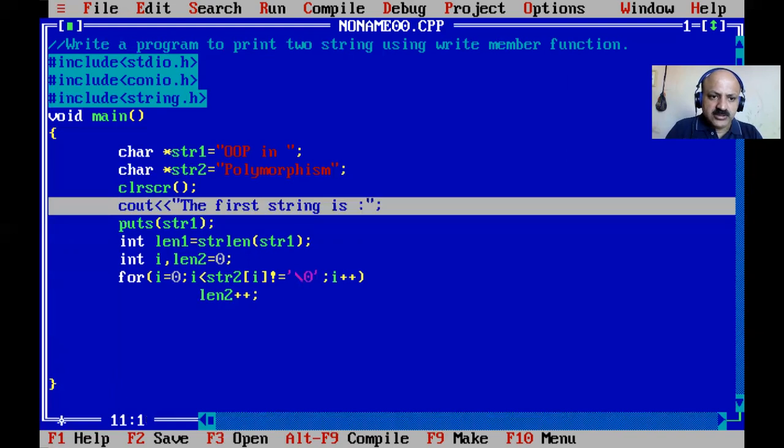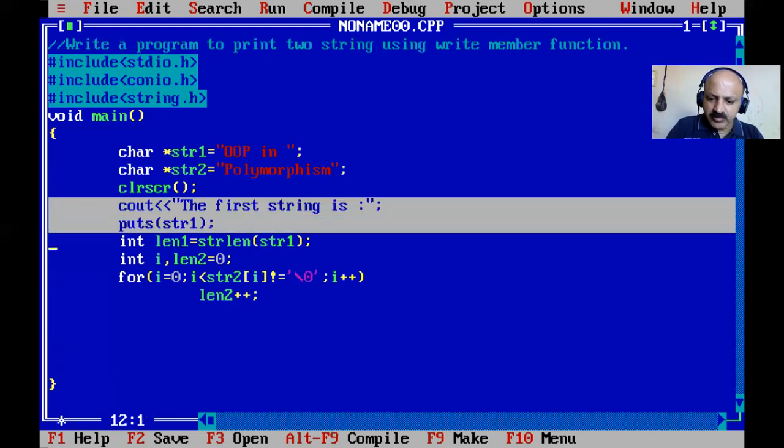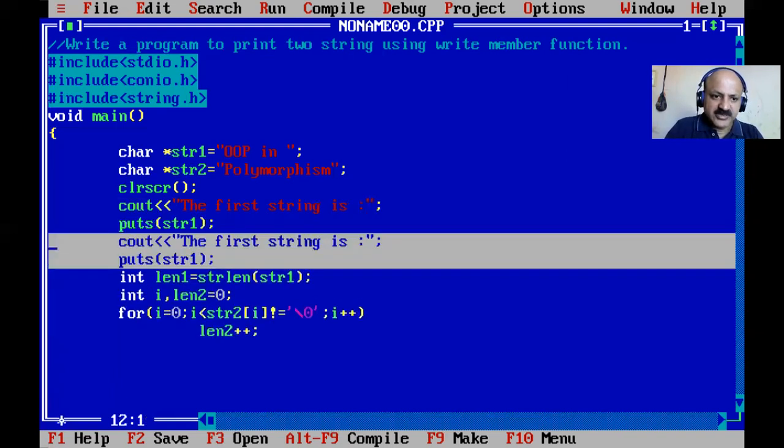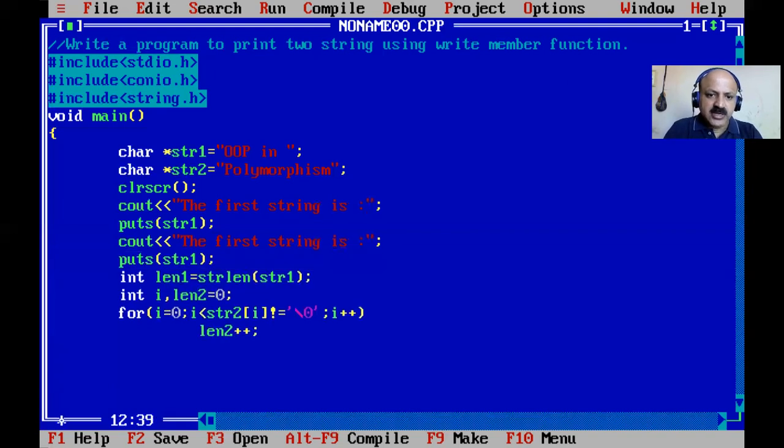I copy this with Control Insert and paste it for the second string. So here we say second string, and you can also use cout. Here we use cout with str1. So we have to print with both techniques.